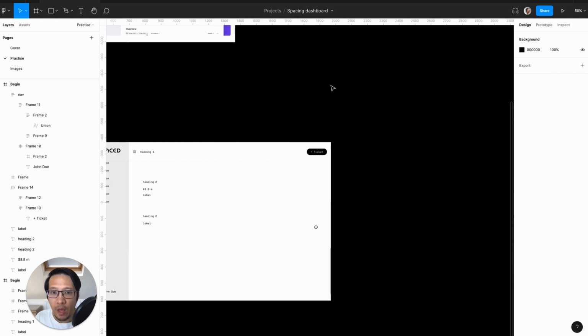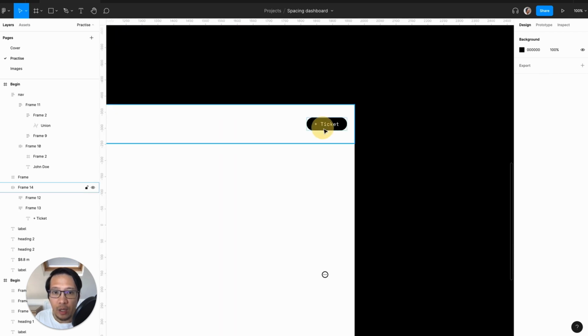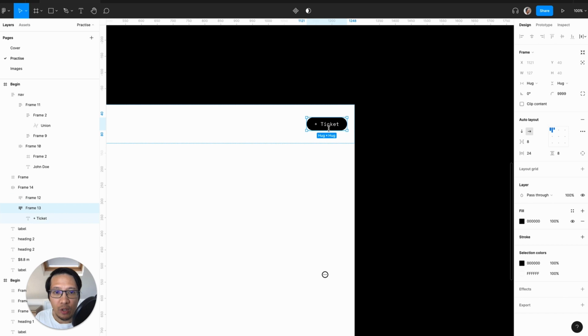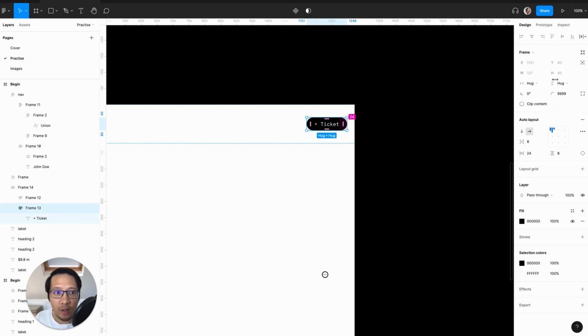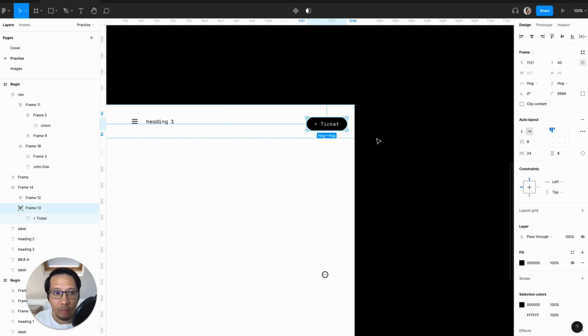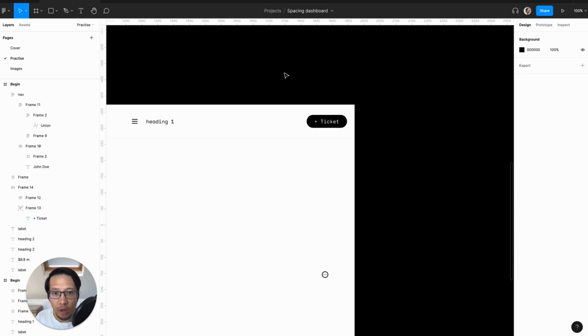Okay. Now this button here is going to have its own height. Let me just check again. So this is a height of 40. So the way around that is we can give absolute positioning. But now we want that to vertically align, we want it to go to the right, but we want the spacing to be -24. There we go.